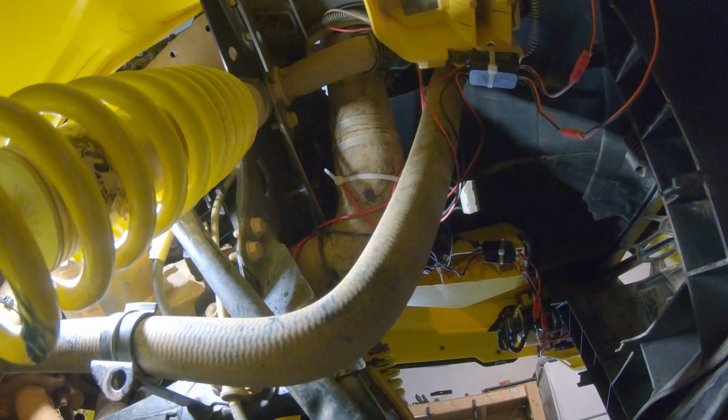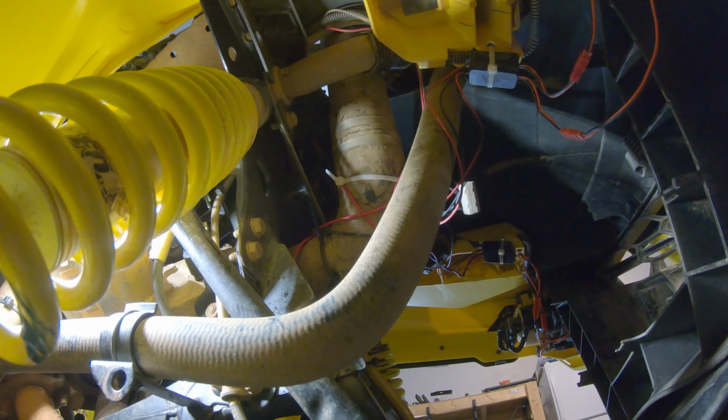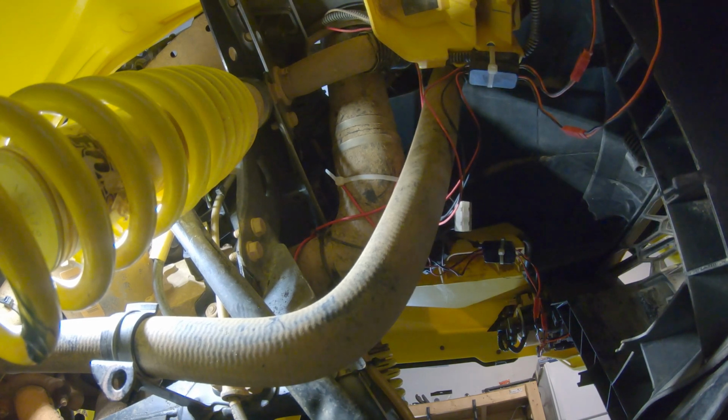All right, so we're about to take off the lower part of the inlet for the CVT. I believe that's a 7mm socket. You got your connections right over here. So let's go ahead and get that loose.